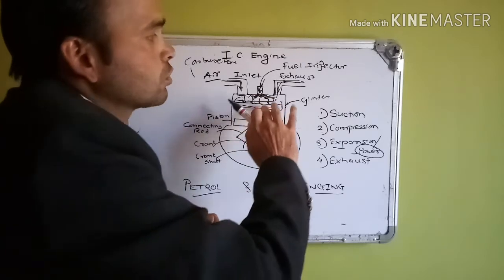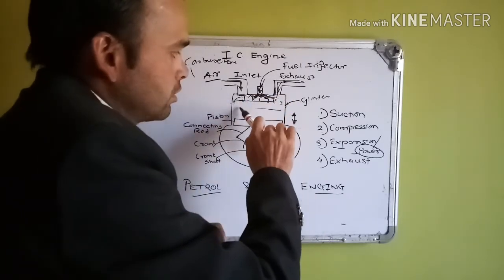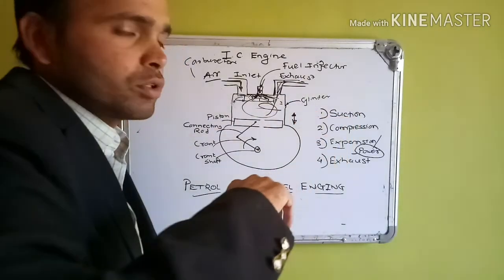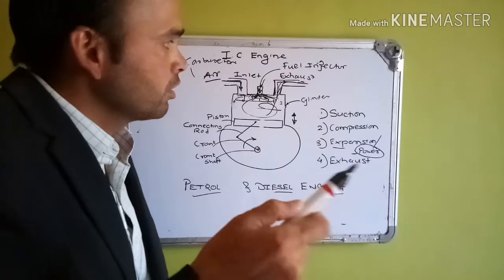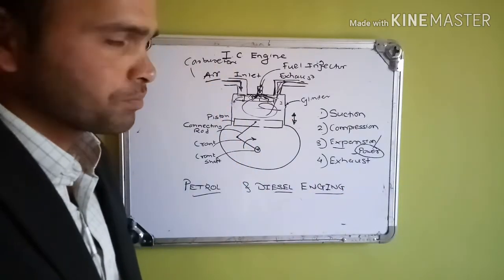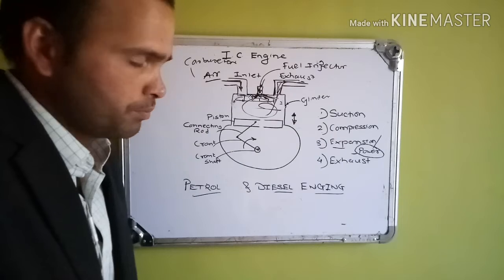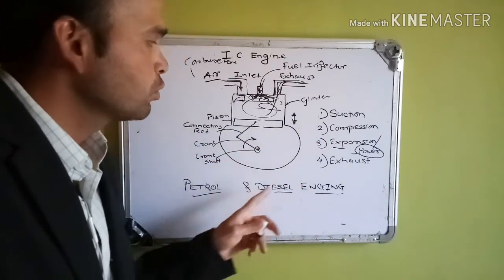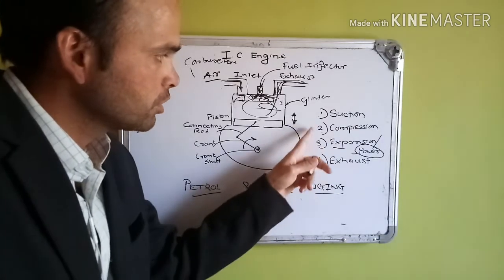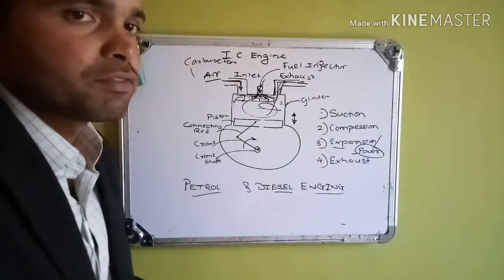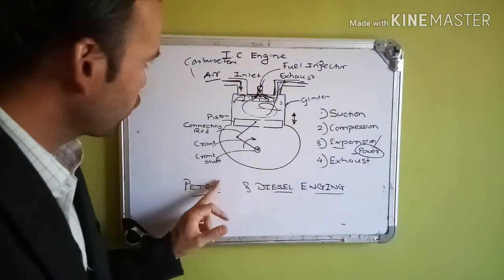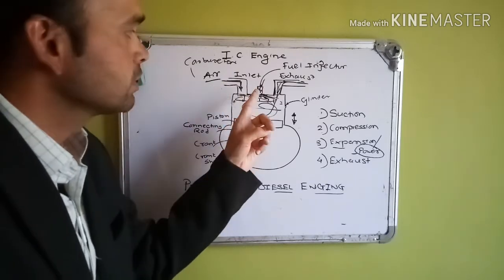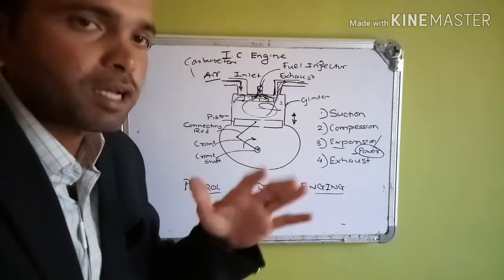And then during exhaust stroke, exhaust gases, that is leftover gases, are sent into the atmosphere through exhaust port or exhaust line through the silencer. So to conclude, for both petrol engine and diesel engine we have these four operations. Only the difference is that during suction stroke, for petrol engine, petrol plus air is supplied in the engine, and second point of difference is ignition takes place with the help of spark plug.